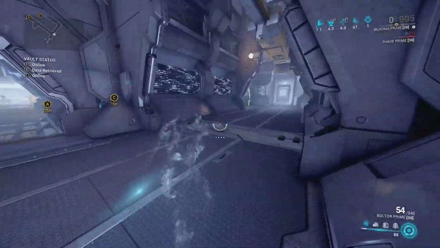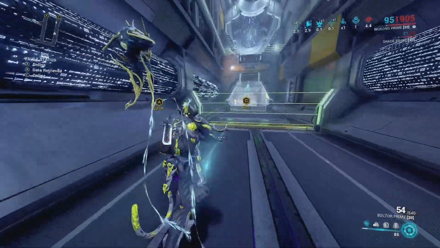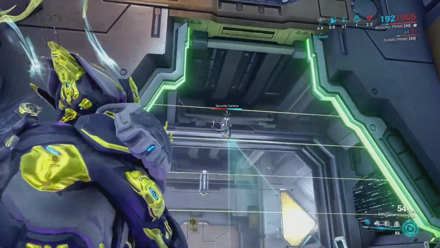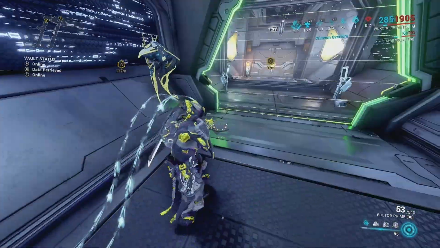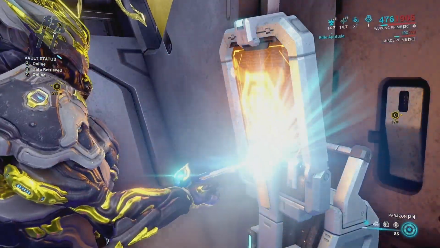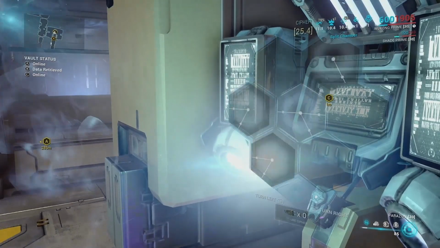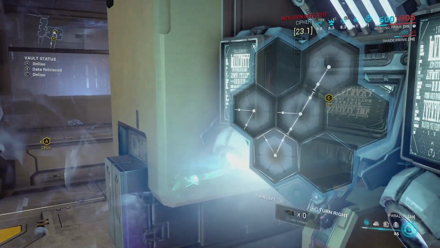So yeah, pretty much the same, go across, dodge all the lasers, and hit that terminal. Then you want to destroy that security camera, wait for that to go down, jump over, hack this bit, and now you are in the main area. You just want to connect all of these up as usual.